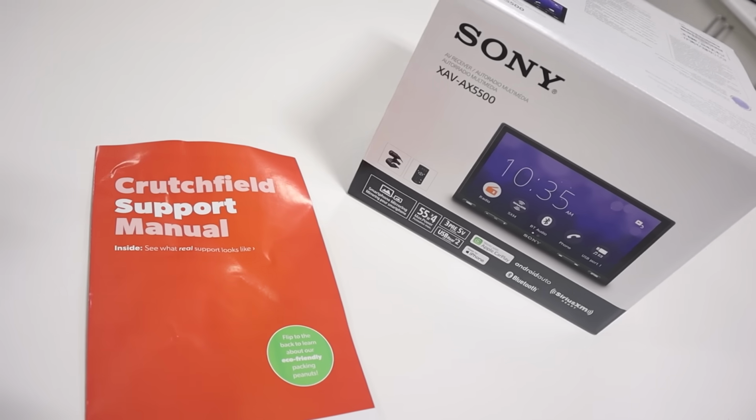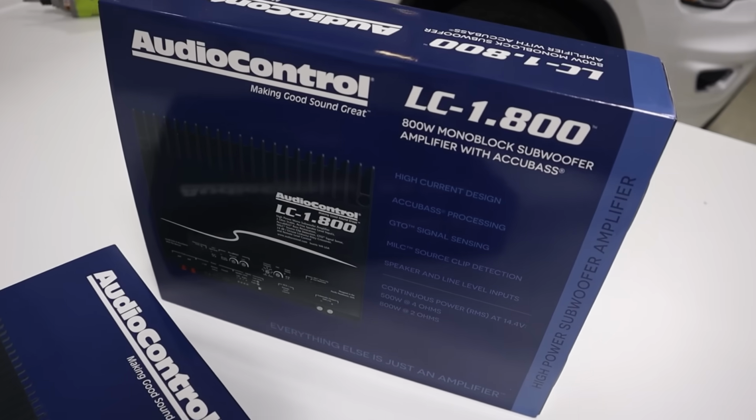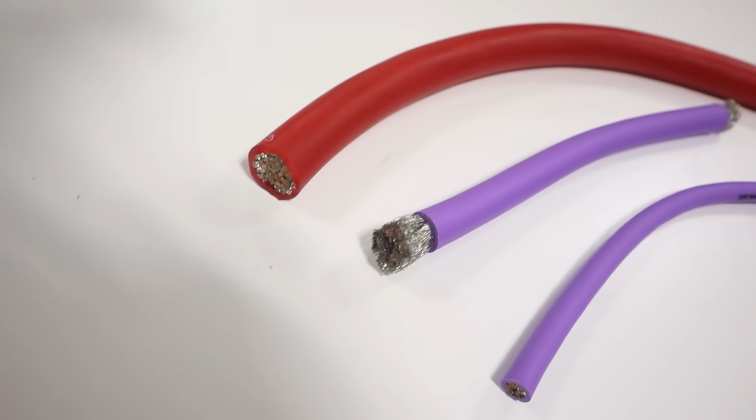I'm currently working on planning a new full car audio system upgrade. Part of this system upgrade is adding a new head unit, 2 amplifiers, 6 speakers, and 2 subwoofers. For all this gear to work, we of course need to wire it. But how should we connect a 2 amplifier system?